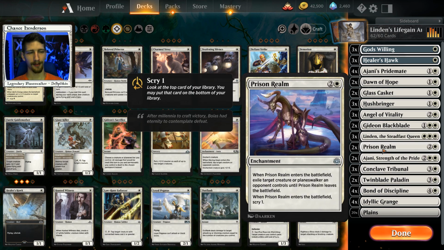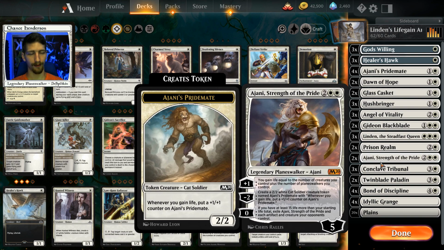Moving us down, we have 2 copies of Prison Realm, which is going to serve as some removal for planeswalkers or creatures. We have 2 copies of Ajani, Strength of the Pride, because again, I think this is an excellent card. The 0 effect is awesome. The -2 is awesome. The +1 is, you know, it's okay.